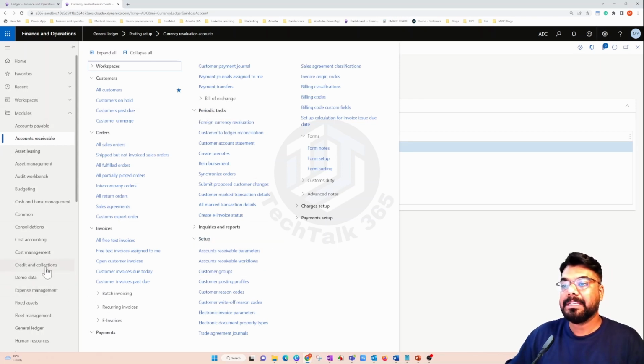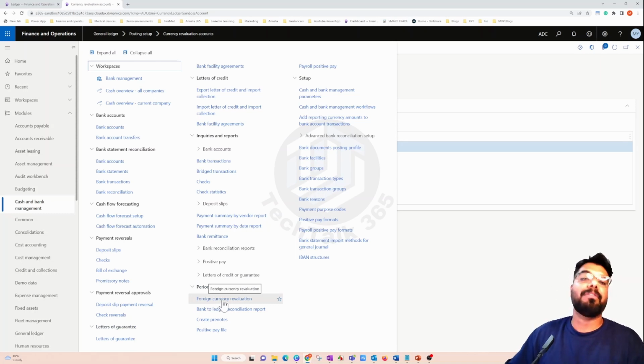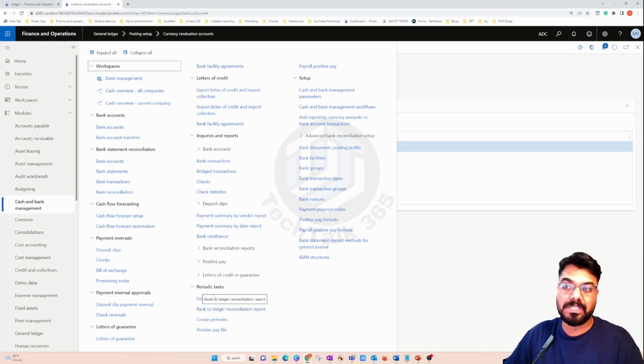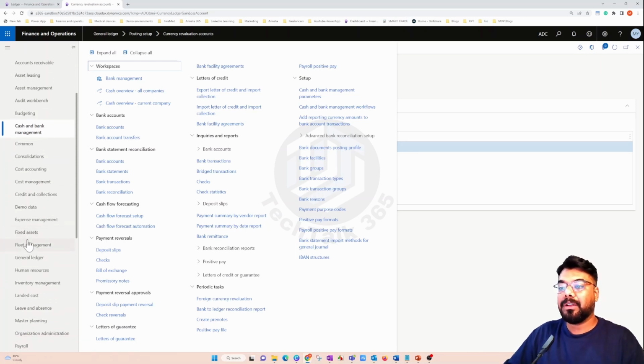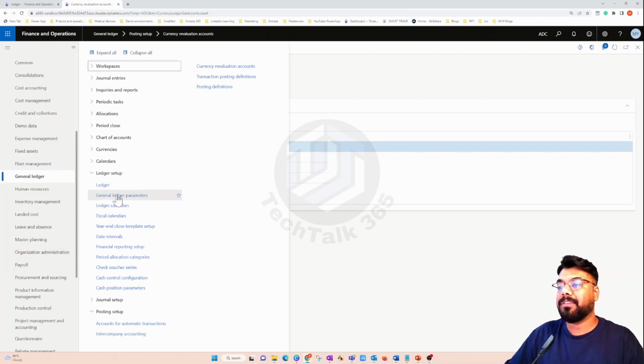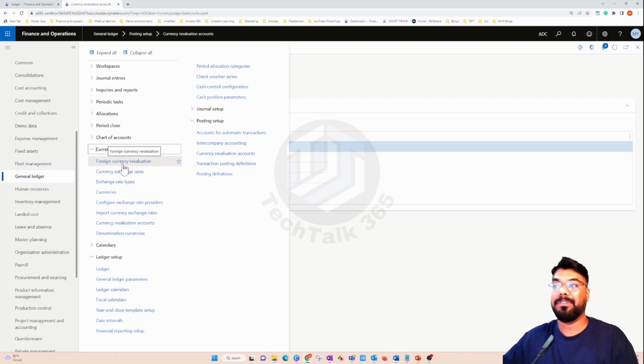And likewise, even in cash and bank management, if you go to the periodic task, you still have a foreign currency revaluation process to balance against the bank accounts. Likewise, the general ledger module also has the foreign currency revaluation process. Here, foreign currency reval, so you can do that from here as well.